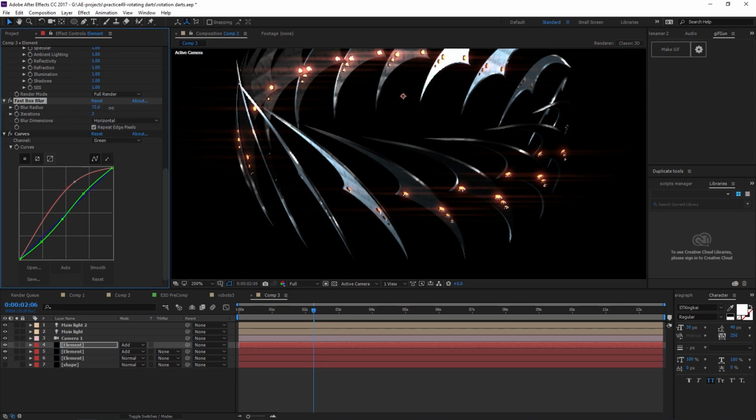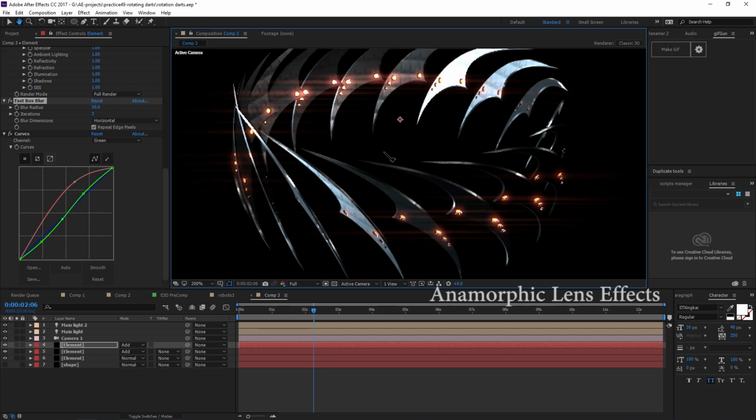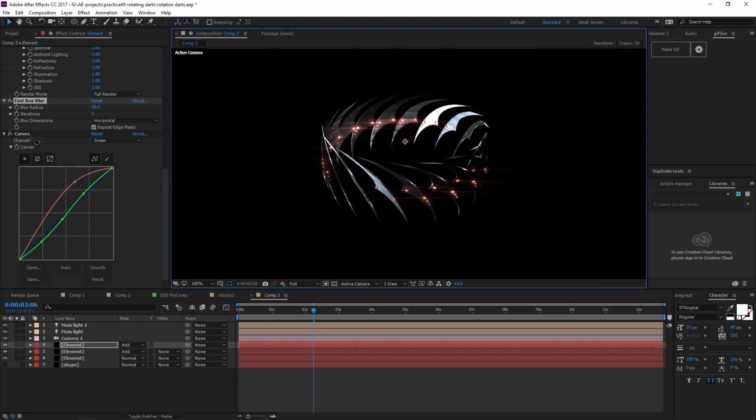So now we can create some sort of, I don't know how to say that word, it's just really wide flares, and now we get this effect.